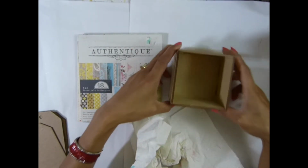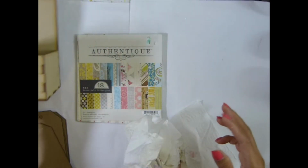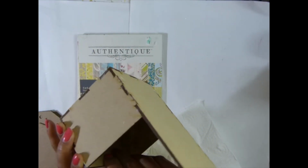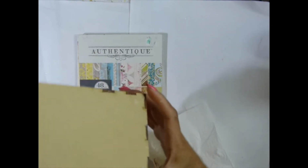So while we're waiting for the glue to dry, I'm going to paint. I think I can get my hand in there to cover the paper. So, yep.